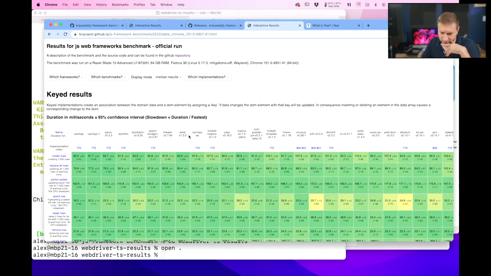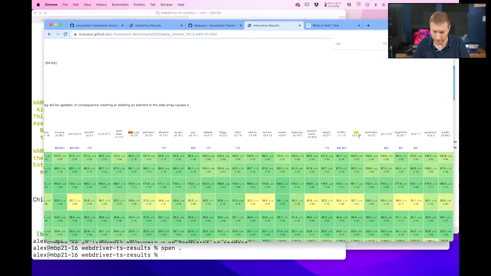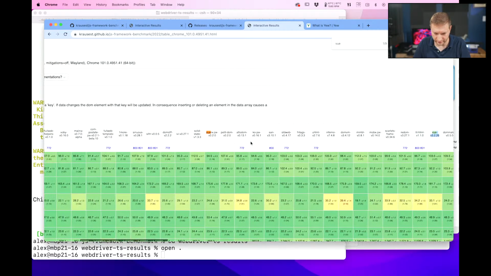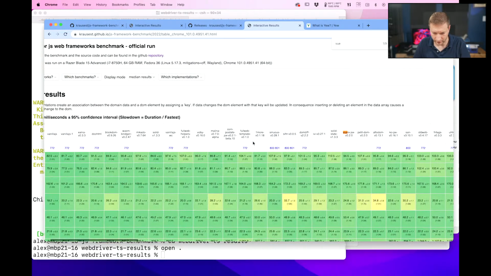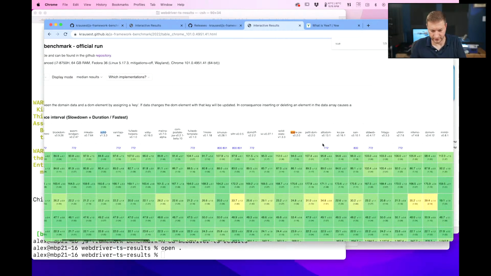What's interesting here is in the official results for that GitHub repository, where the heck is Vue? It's back here. What are all these other things that are faster? Well, I don't know any of these things. We've got Solid and Vanilla.js. Oh, that makes sense. So the only one I didn't run is Solid, and then Vue is the next one.